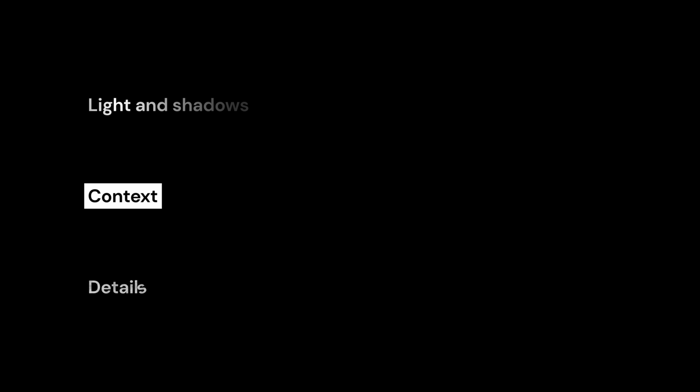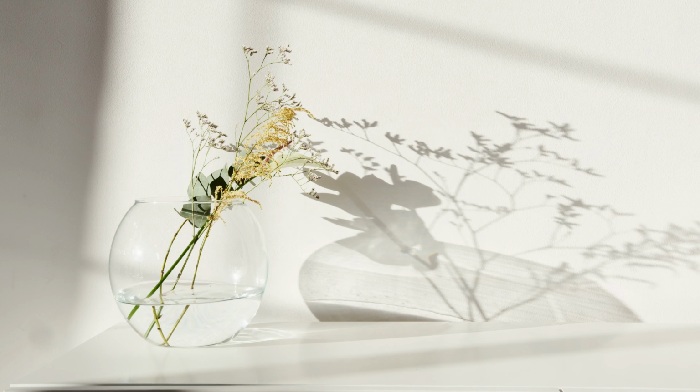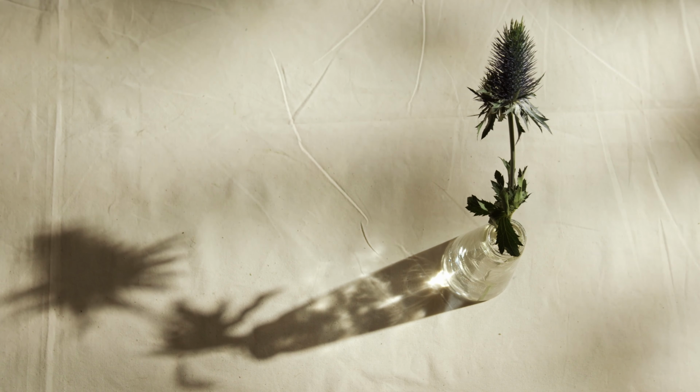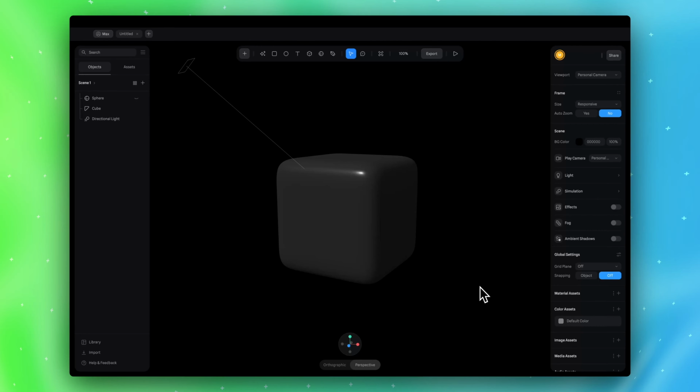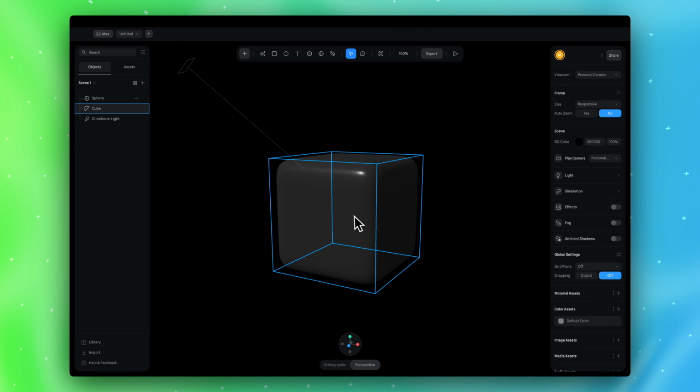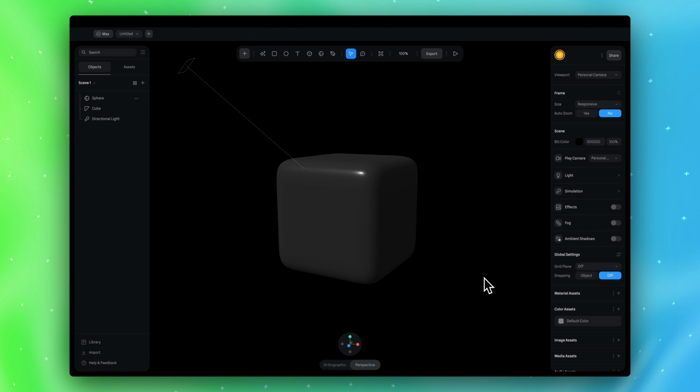The next key thing is context. While light and shadows help us understand the silhouette, the shape and form of our object, context can help us understand the material and composition, and also brings our 3D to a more realistic view. Let's have a look at this example. Can you tell me what you see? I mean, what type of material is this object? It's hard to say because we don't have enough information.